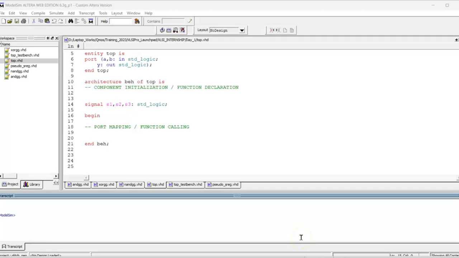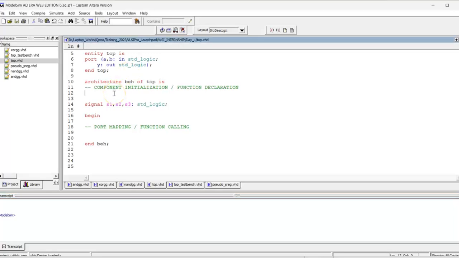So hi guys, this is the continuation video of the previous test bench code. I already showed the submodule creation, and this is the follow-up where we have already declared the submodules. This is the top module. Here we are going to call the submodules into the top module through the port mapping technique.